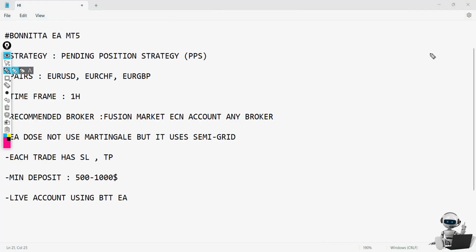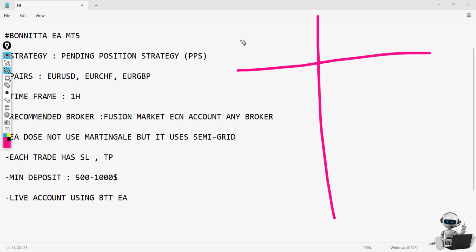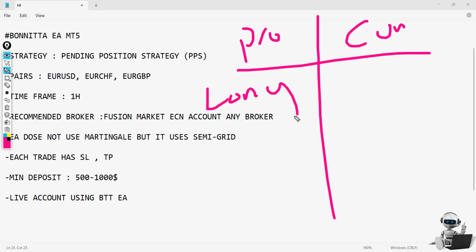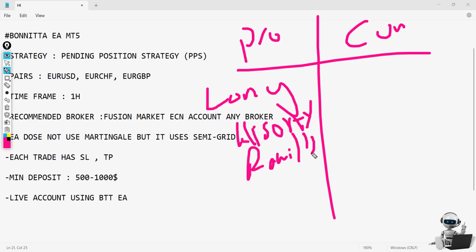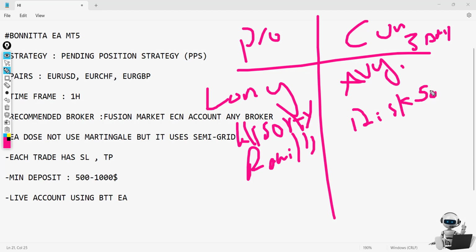So guys, now let us go to the final decision. We have pros, we have cons. Now the pros: we have a very long history and a large amount of data for this EA, and the EA seems to be reliable for the long term, at least it has been working for several years. The downside: the average holding time is 3 days, which is kind of too much, and the risk for this EA could be higher than 50%.